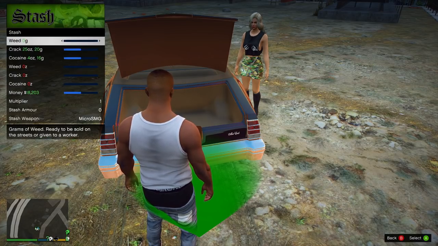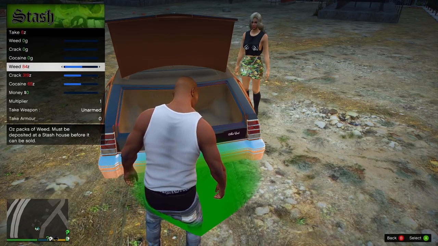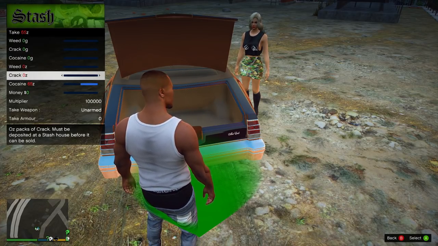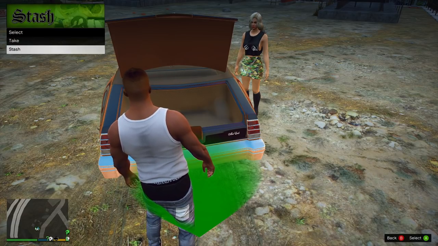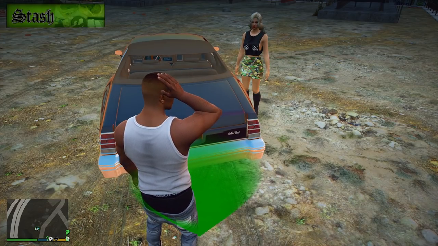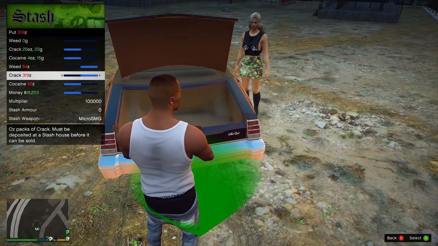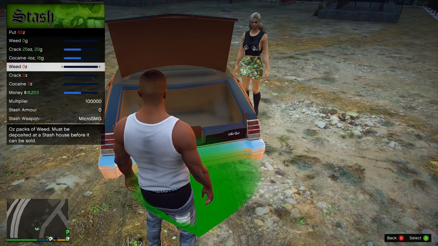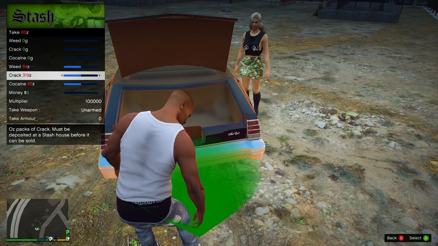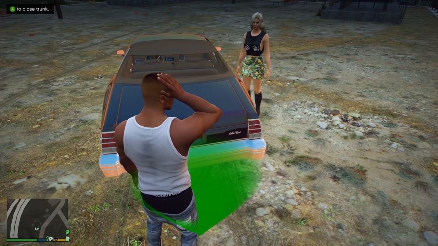Oh, okay, hold up. Stash. Nah, we can't. Can we? I think we can. Let me see. Nah, hold on, let me try this again. Let me see if we do it like this. Okay. Nah, we still gotta take it to the stash. I have to break it down. Yep. So ain't no way around it. We're gonna close that trunk.